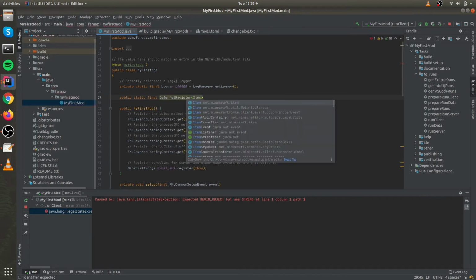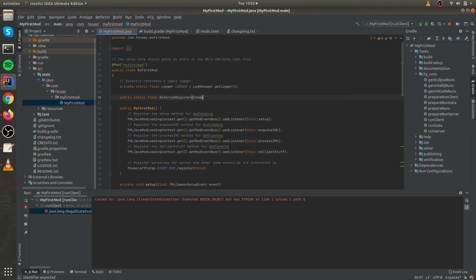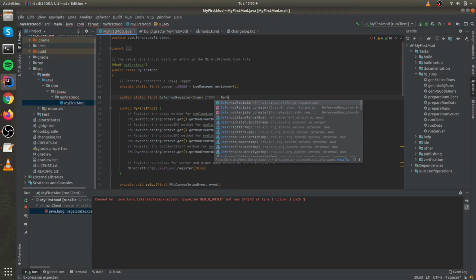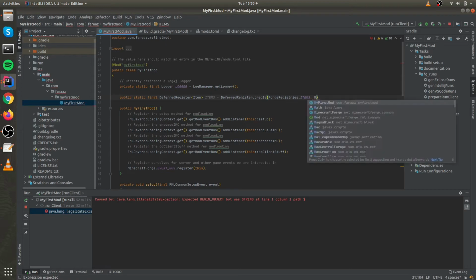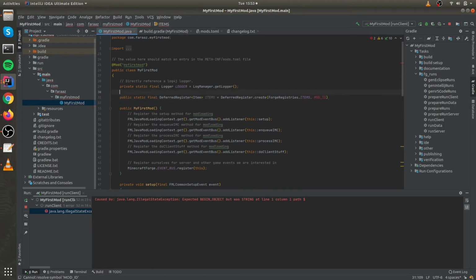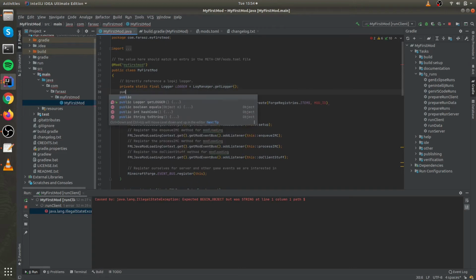It's going to be of type Item, and you can see it's importing from net.minecraft.item. I'm going to call that ITEMS, and that's going to equal DeferredRegister.create, and this is going to be a ForgeRegistries of type ITEMS, and it's going to be referring to a mod ID. It's asking for mod ID. I'm going to call this MOD_ID at the moment, and let me go and define that constant.